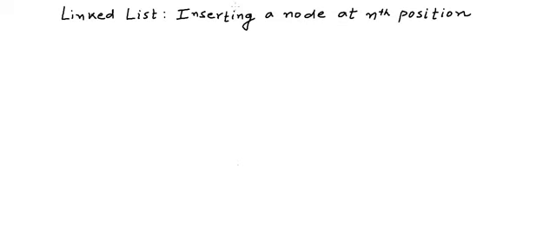In our previous lesson, we had written code to insert a node at the beginning of the linked list. Now, in this lesson, we will write a program to insert a node at any given position in the linked list. So let me first explain the problem in a logical view.